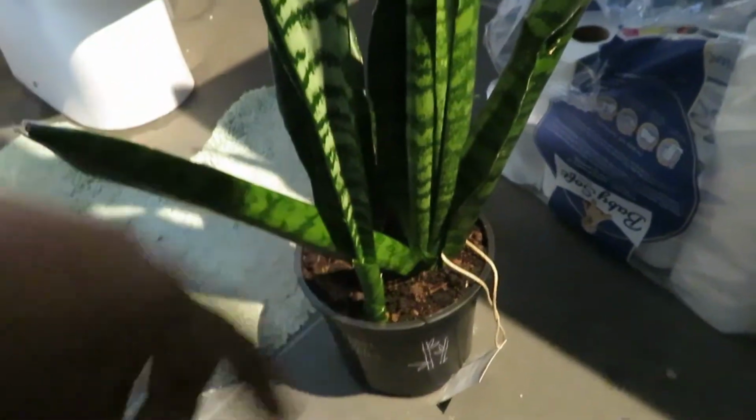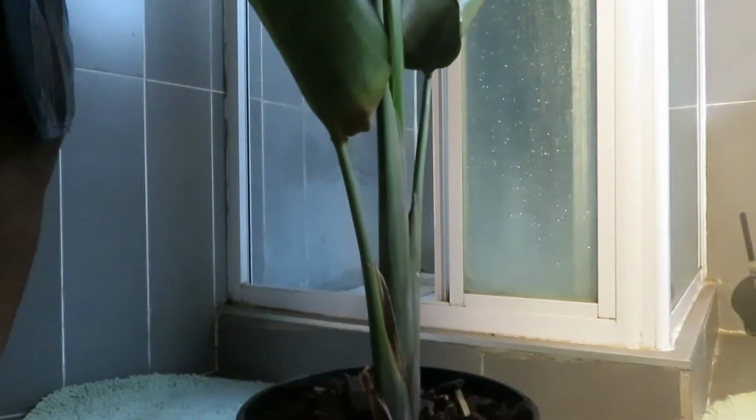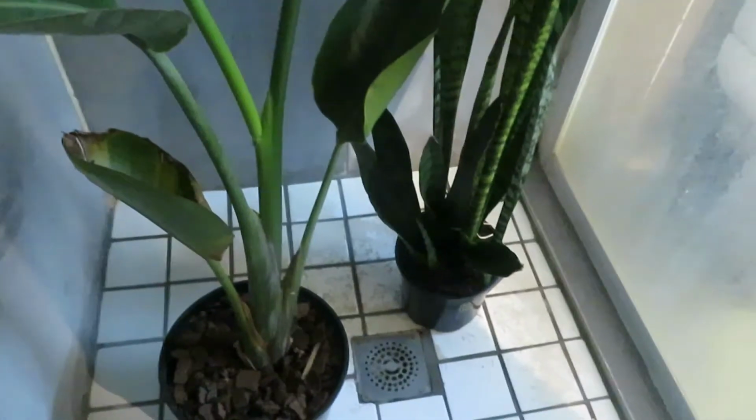This is what the leaf looks like. It's broken over here, like at the stem, so if it's not leaning against something then it basically flops over, and then this is the snake plant that I'm gonna put in the shower. Yeah, that's them in the shower. So this is the new leaf.